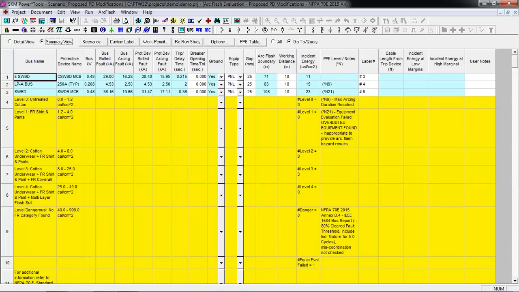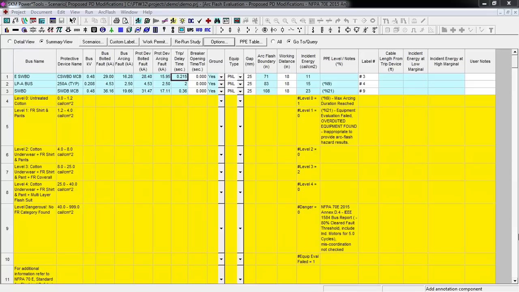We are going to focus on the first bus, E switchboard. Notice that the trip delay time is at 0.215 seconds. Let's see if we can reduce the trip delay time by reviewing the coordination protecting this bus.